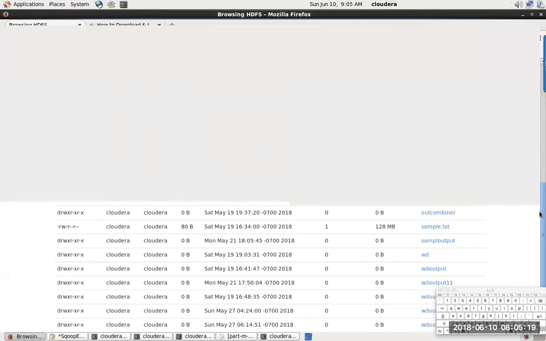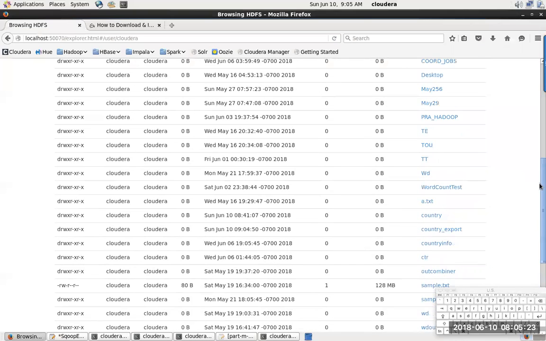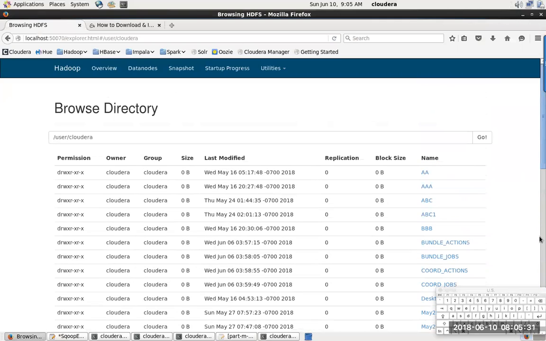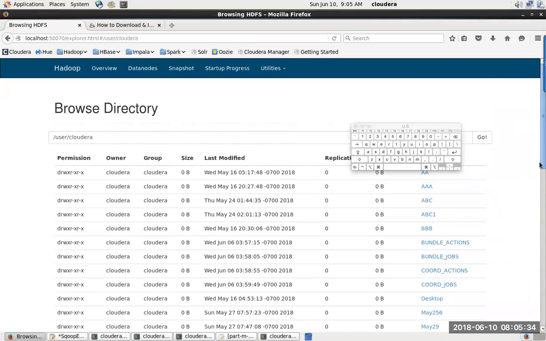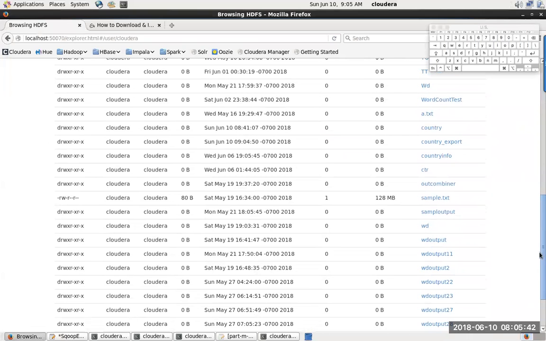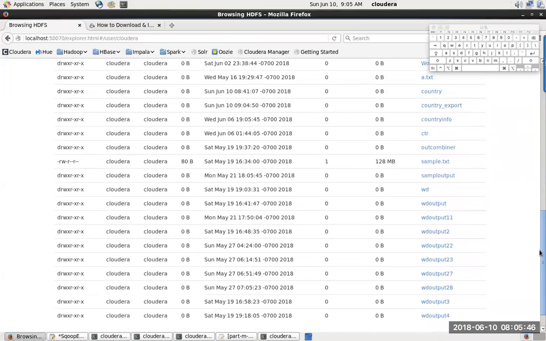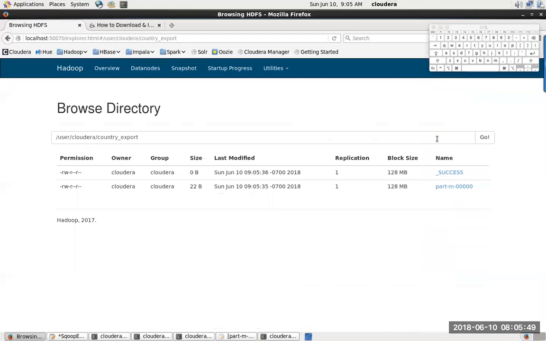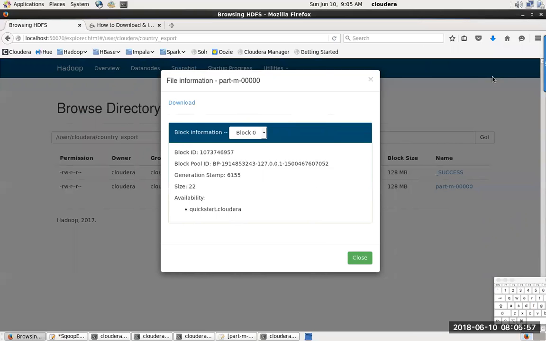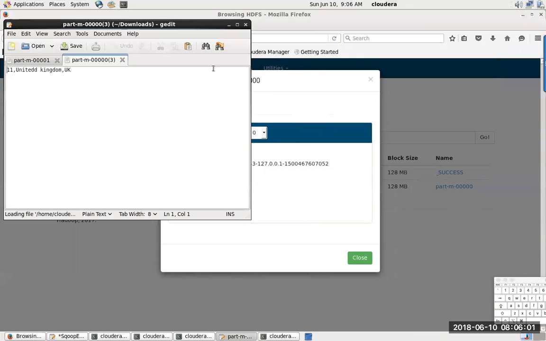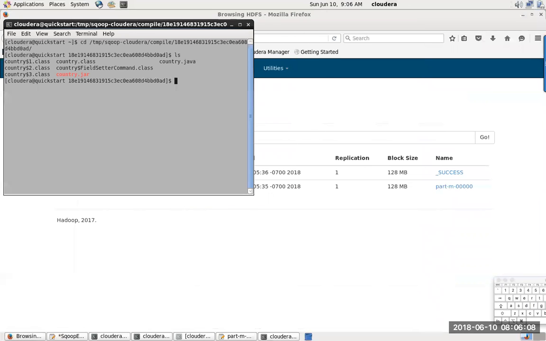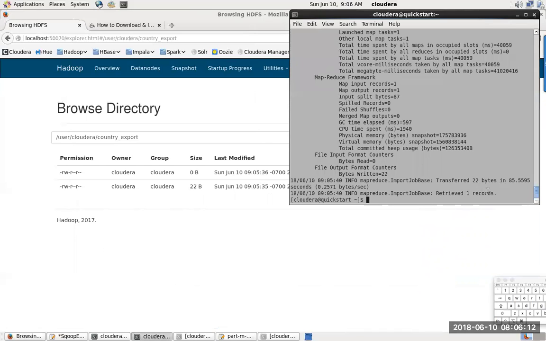First of all, it's the test sqoop DB. Yes, one record is retrieved.